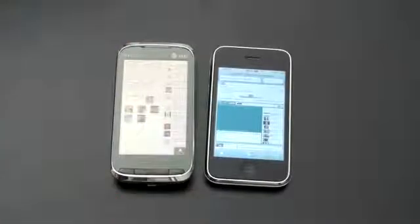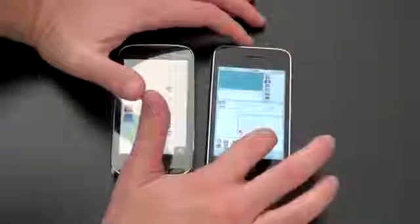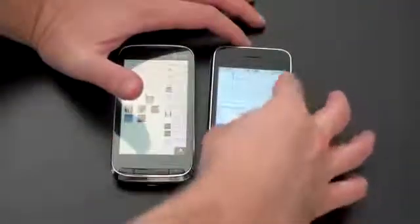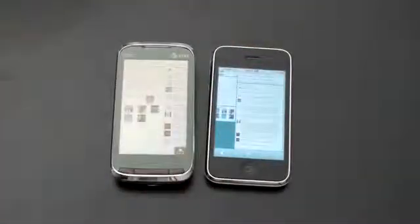It's worlds better than Pocket Internet Explorer if you've ever used that. It's a very, very capable HTML browser. On the iPhone, for example, you can do that same double tap, scroll around. You don't get that same checkerboard pattern, and you can zoom in via multi-touch, so just pinch and zoom. That's going to come down to personal preference. Browser, I think, is definitely stronger on the iPhone 3GS, but it's very capable on the Tilt 2 as well.